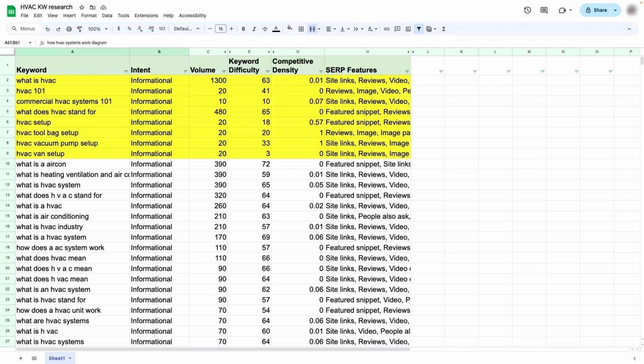With our HVAC definition example, you can probably explain what it stands for in one paragraph, maybe two. There may be other clusters of search queries that are a step removed from what is HVAC, but pretty closely related. Maybe some 101 on what an HVAC system is, some common HVAC setups, things like that. This all feels a little bit familiar, that's good. It's a bit like the Google People Also Ask thing, isn't it? You want to anticipate what people will ask next when you're planning your content.